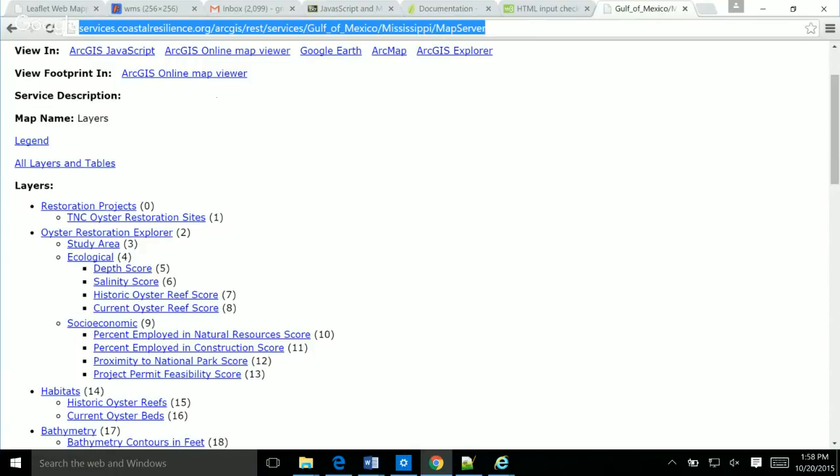And what do you think the kind of outline structure here means? I know everybody probably knows what it means. Anybody? Why is restoration projects to the left of TNC oyster restoration sites? Remember when we made our map services? Did we see any of this type of stuff?